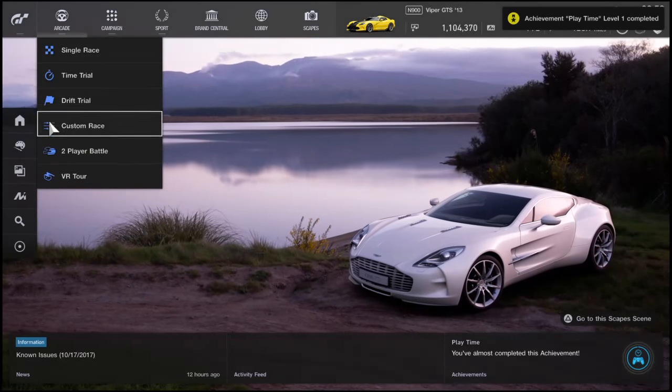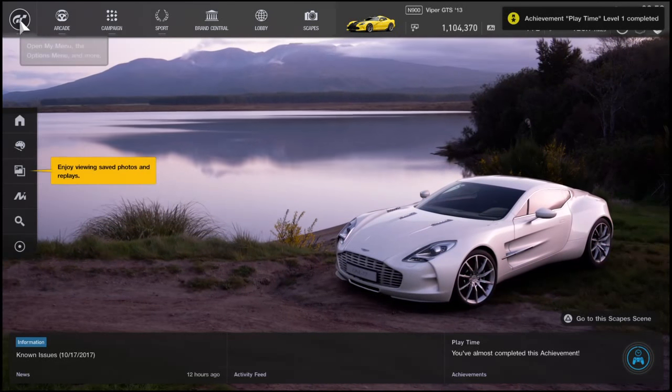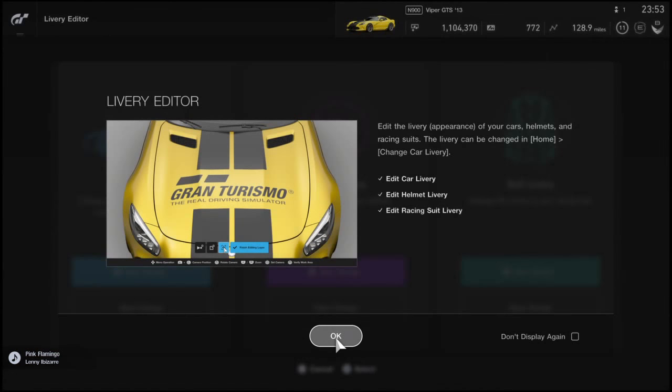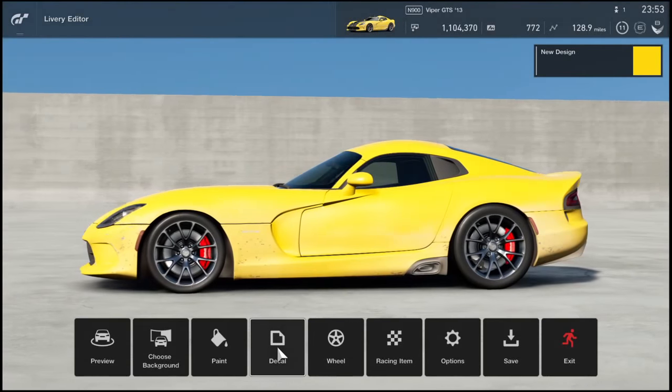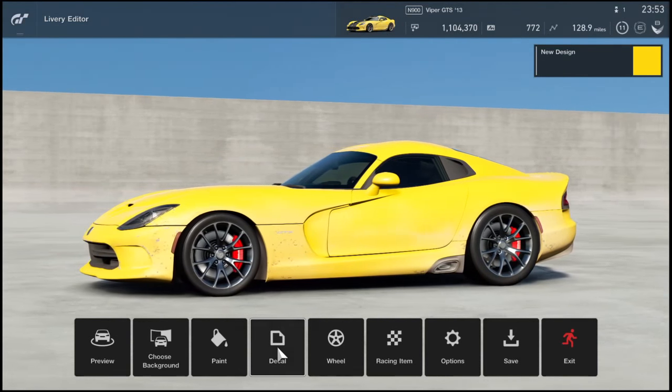But yep, so single race, drift trials, custom races if you want to do custom races. I'll take you into Livery Editor just so you can see. You can do designs on your helmet, your suit, and your car. You can always save these. You can go on the community and check them out.